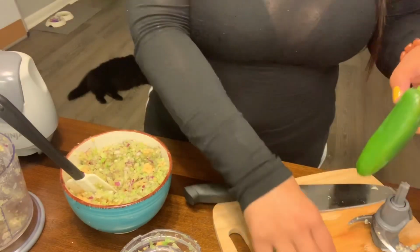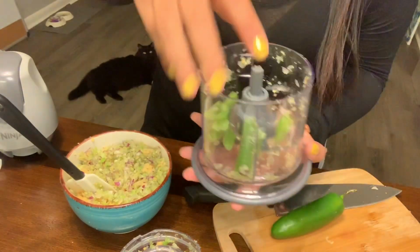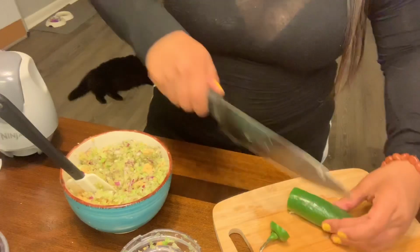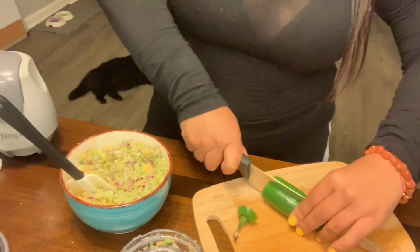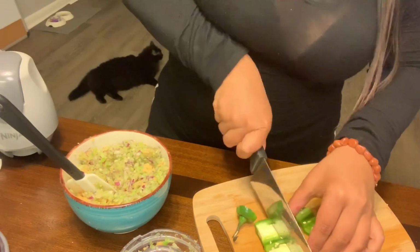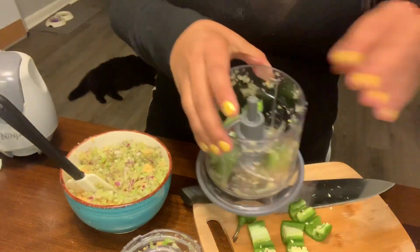So you're going to put your blade in, and then you're going to add the final amount of the celery sticks, and you're going to take your jalapeno now, cut off the stem because you don't want that in the mix, and you're going to speed up the process by chopping it up some, and then you're going to add it to the food processor to get ready to pulse.